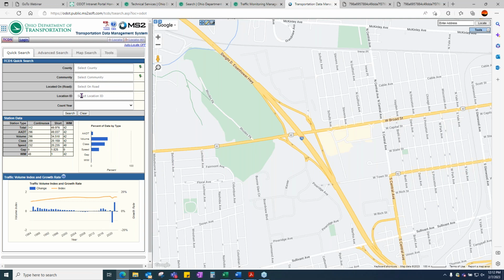Well, okay, we'll move to another option since it doesn't want to illustrate. Quick search, county only gets you so far. Community, I will tell you that our community data layers are a little sketchy. Located on, you can do, these are like 00070 for like Interstate 70.